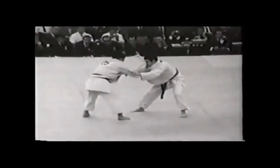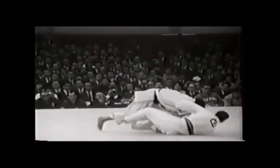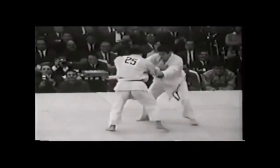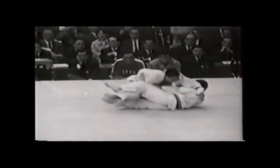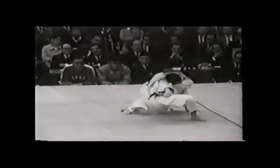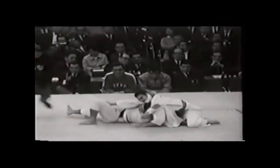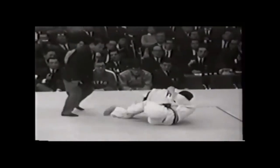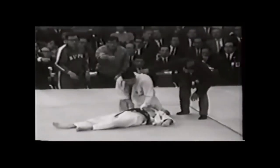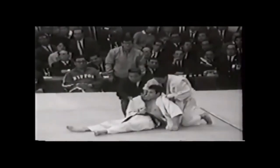Now let's look at a very brutal shime waza. This is a great osoto into kouchi feint — Hifumi Abe against Garikos does the same thing. A brilliant wazari. Here he gets the lapel around the neck and rotates — it might seem like he's being caught in a kame shiho gatame, but look at the strangle being applied. He rotates, puts him on his back, and puts him to sleep. Absolutely brutal — very basic but very effective.